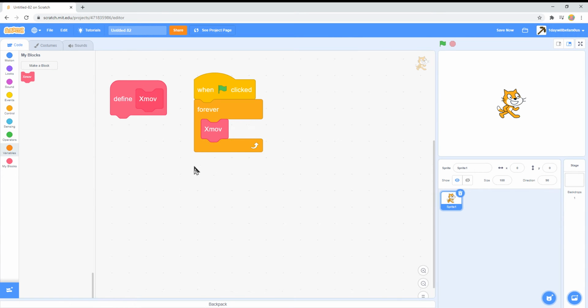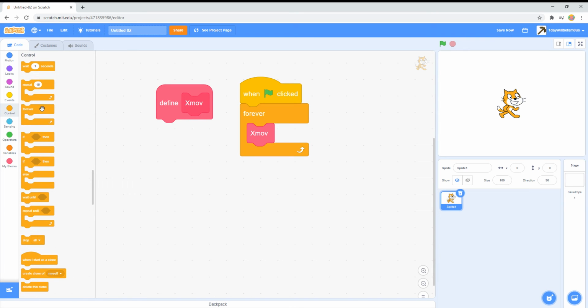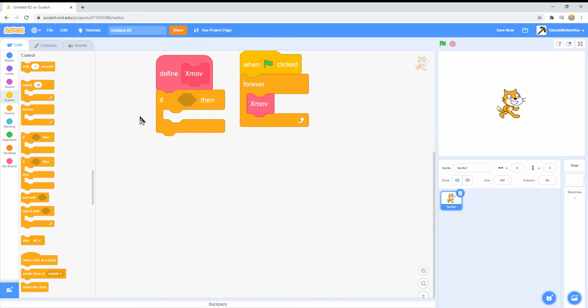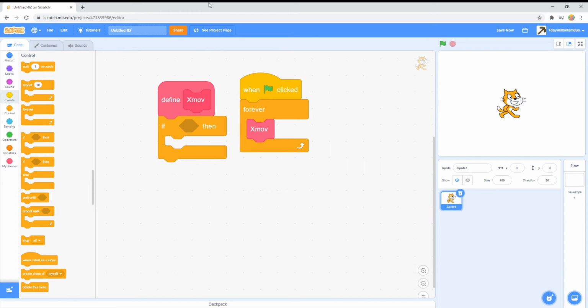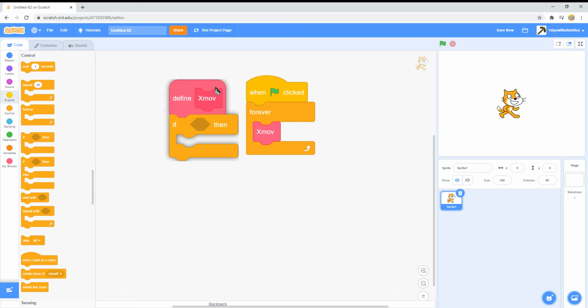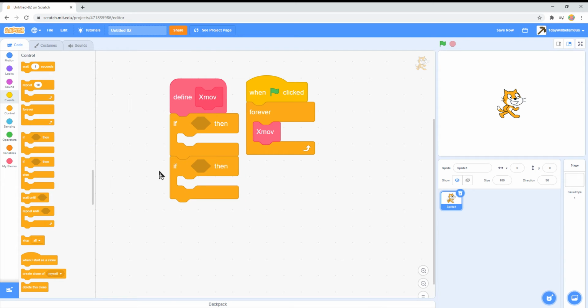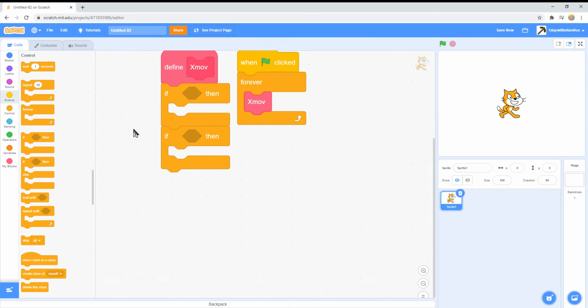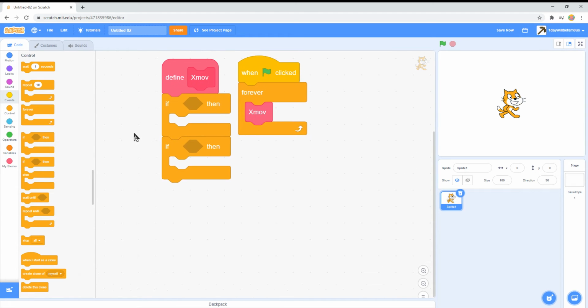And then X move. Alright, so first of all, why aren't we doing this with the Y first? Well, because I found it easier when I was building the project to use this.